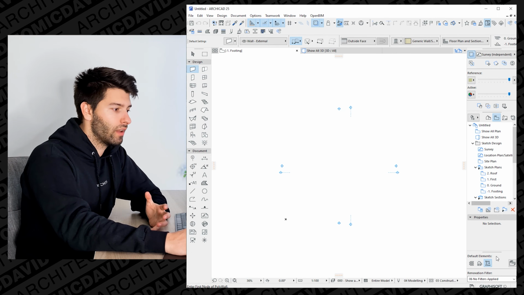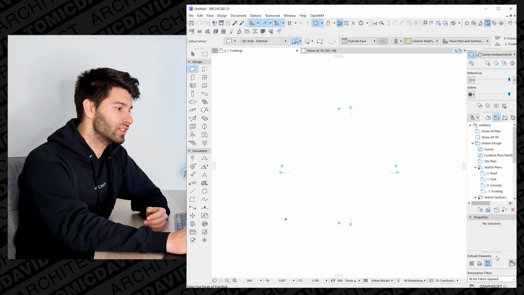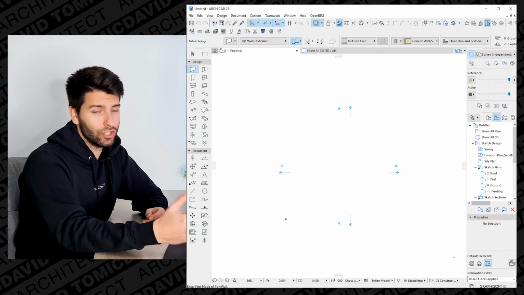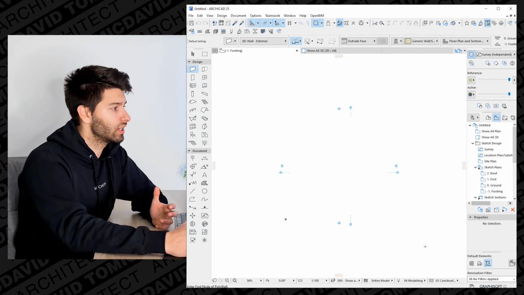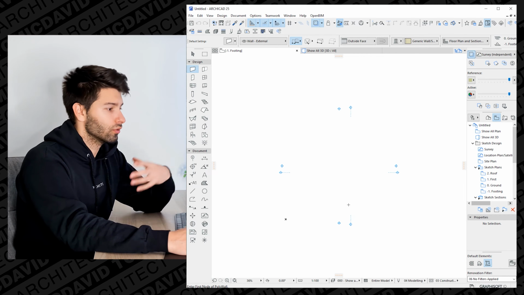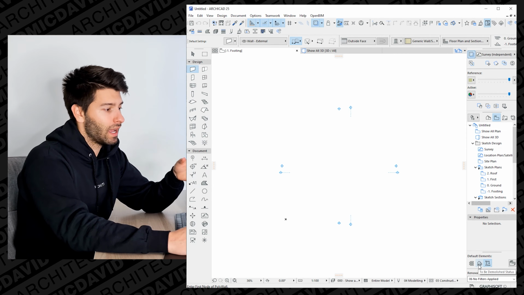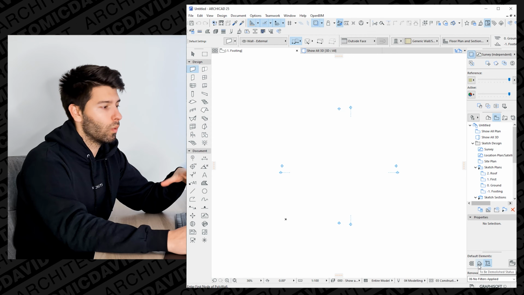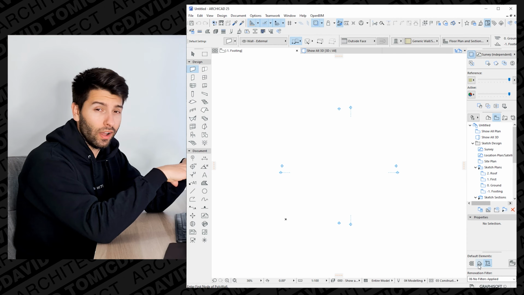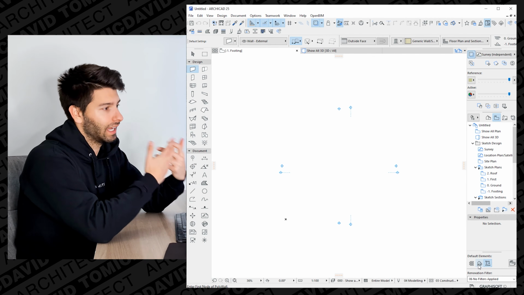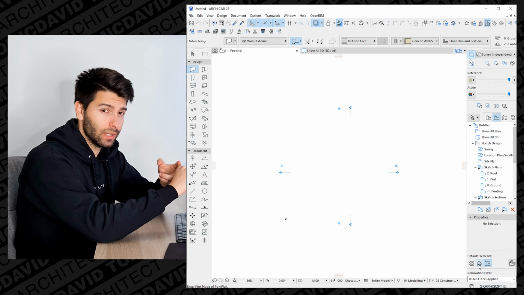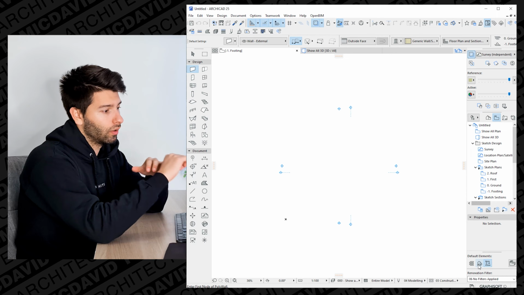Down below, we're going to find that renovation filter layer that I activated in the window settings, which basically just allows us to dictate if an object is existing to be demolished or if it's new. This is very useful in an alteration addition project, any old buildings that need a little bit of love, a little bit of attention. You can draw that existing building as existing, smack it as demolition, and then start drawing a new one, and you can quickly flick through those individual layers, those individual files basically, without having to duplicate the file. So you can quickly jump back to your existing plan, or just see your demolition plan, or just see your brand new plan.